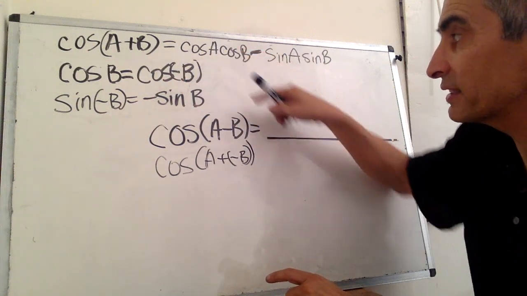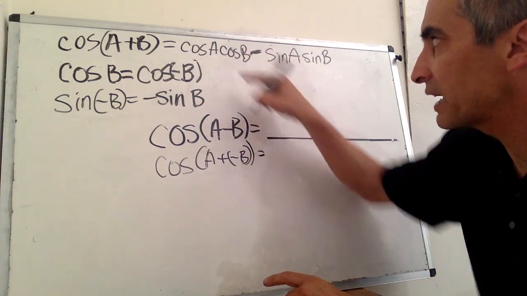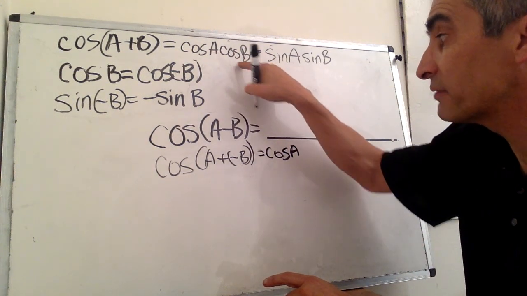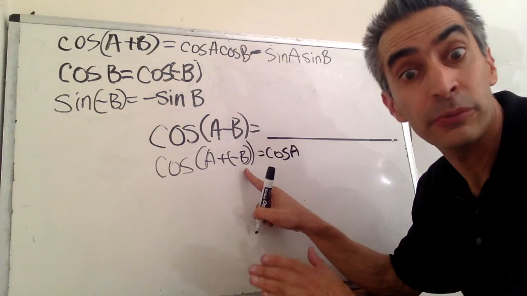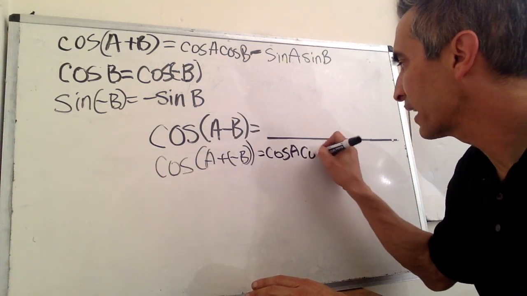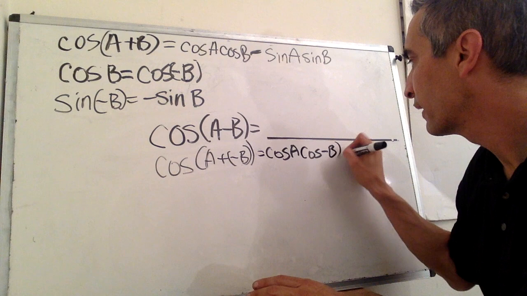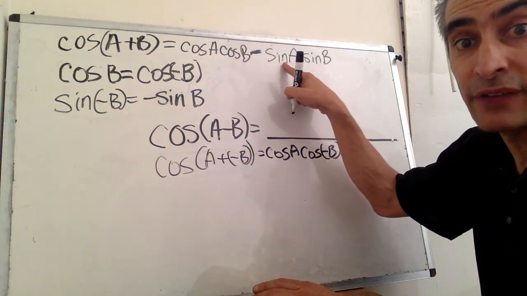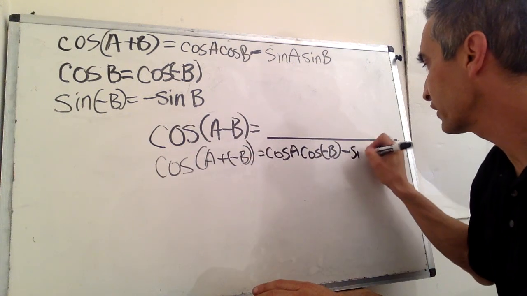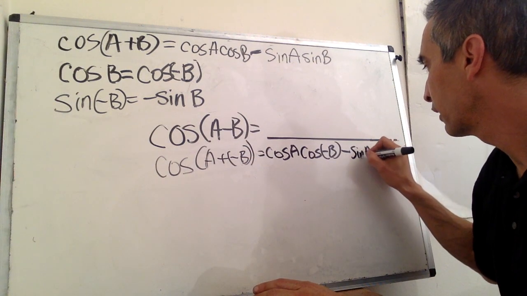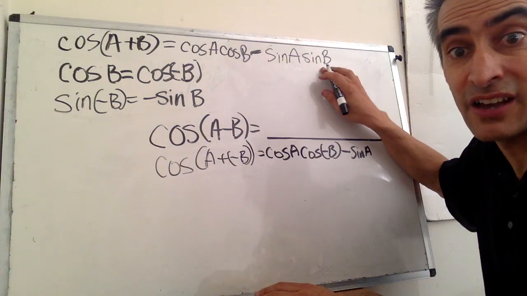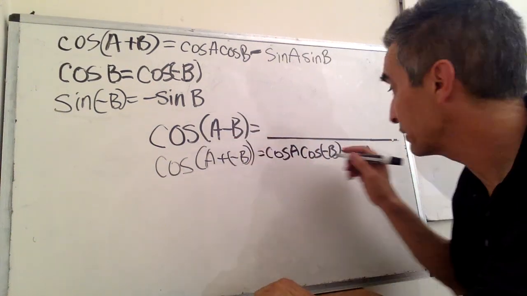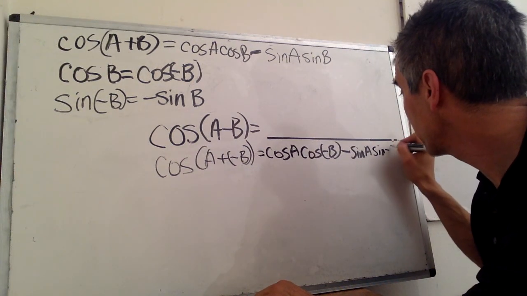We can just substitute this in and say, okay, this is going to be the same as the cosine of a times the cosine of b. Oh, but we're not using b in this formula. We're using negative b. So this is the cosine of negative b minus the sine of a, still using a there, times the sine of b, oh, but we're going to use a negative b here. So we have sine of negative b.